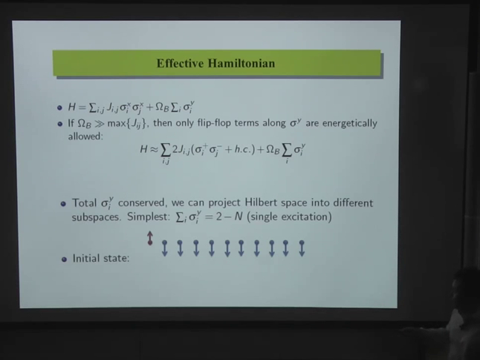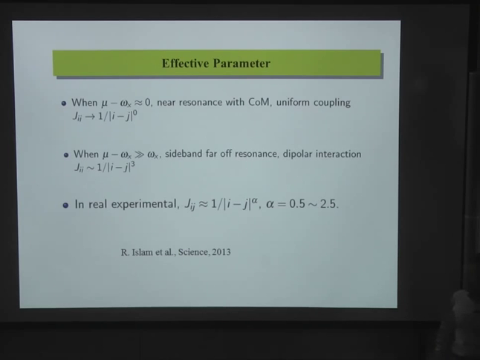And in that subspace, we take a particular initial state, just one spin up at the edge, and all the other spin down. And you can prepare this state, of course, by localized laser beams. So we just look at the evolution of the whole system, starting with this initial state and with this Hamiltonian. What's the spin dynamics, how the spins evolve under this Hamiltonian. And this evolution sounds pretty simple, but it actually shows pretty rich and interesting behavior already.